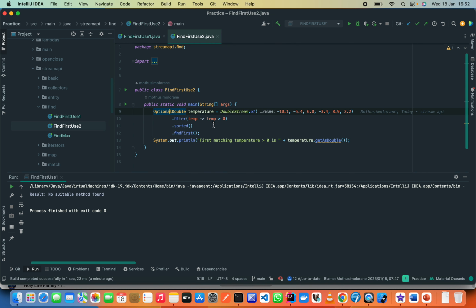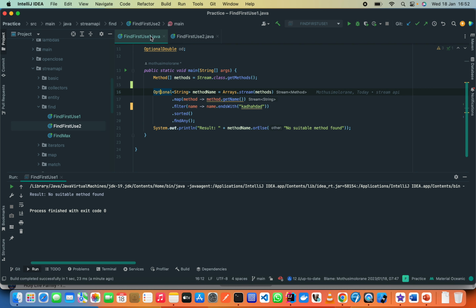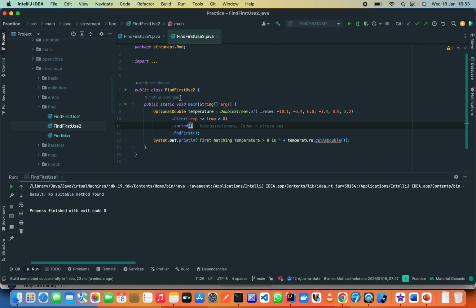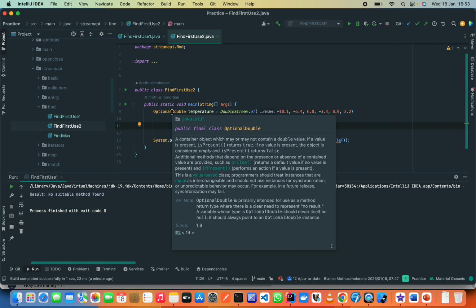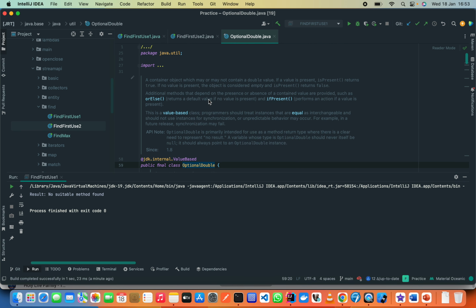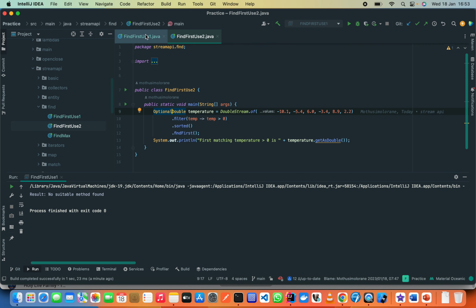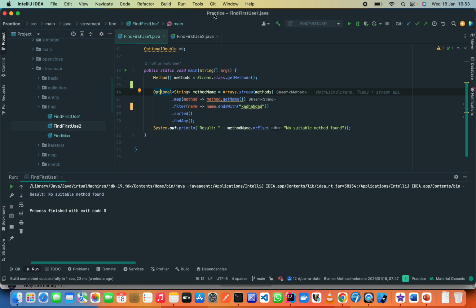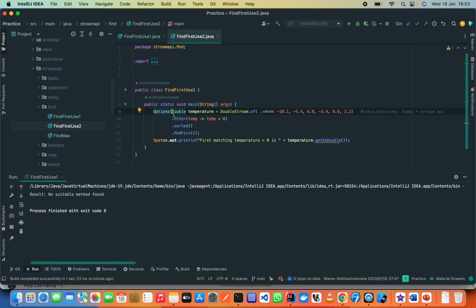So now when you have an optional double, you can get values from it pretty much the same way you work with the optional. This one is a specialization of it. So if we come here, they will tell you that it models the very same optional that we have in this other class.